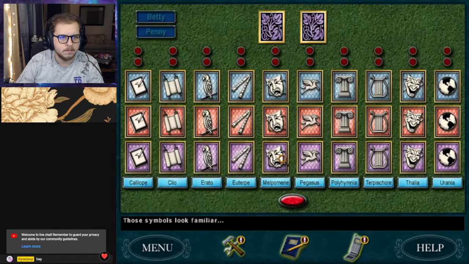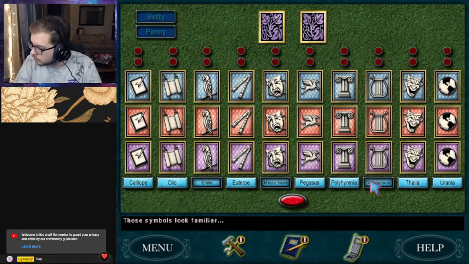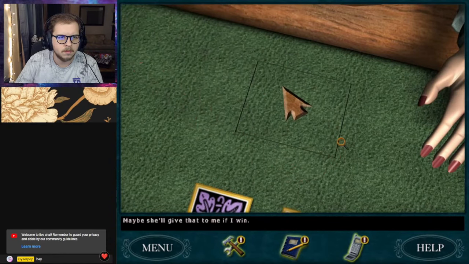Those symbols look familiar. One. Two, three, four, five. Maybe she'll give that to me if I win.